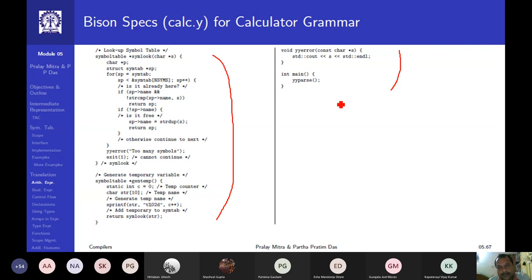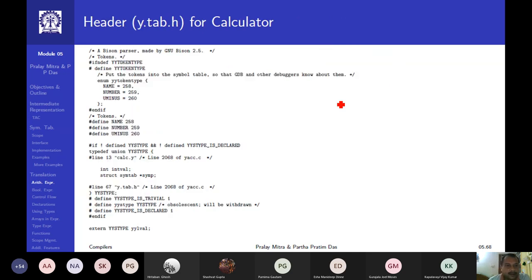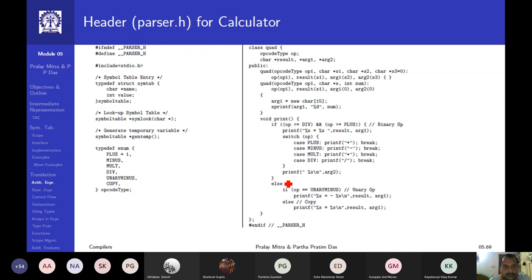Of course, you can make the necessary modification in your previous emit function, and instead of a class, in C also you can implement. The only thing is, instead of print, you need to store the total content which is being printed into some array and return that array, which will be stored in some array of three underscores. Okay, that is possible. Now here in y.tab.h, you do not see any difference. It is the same as the previous one.